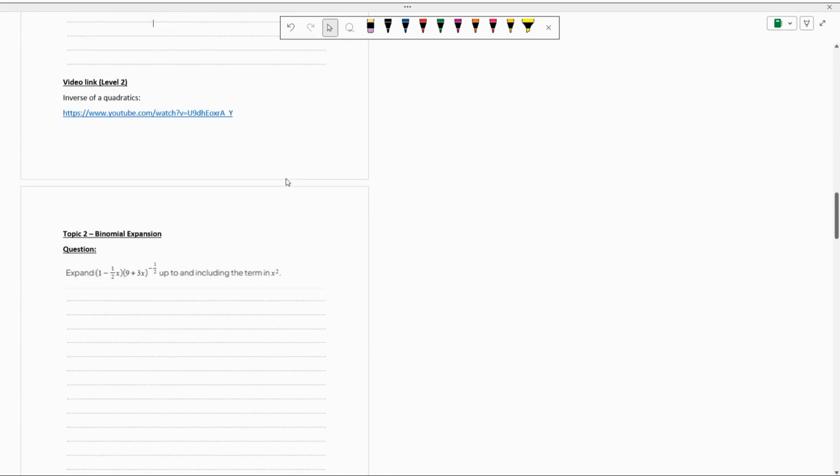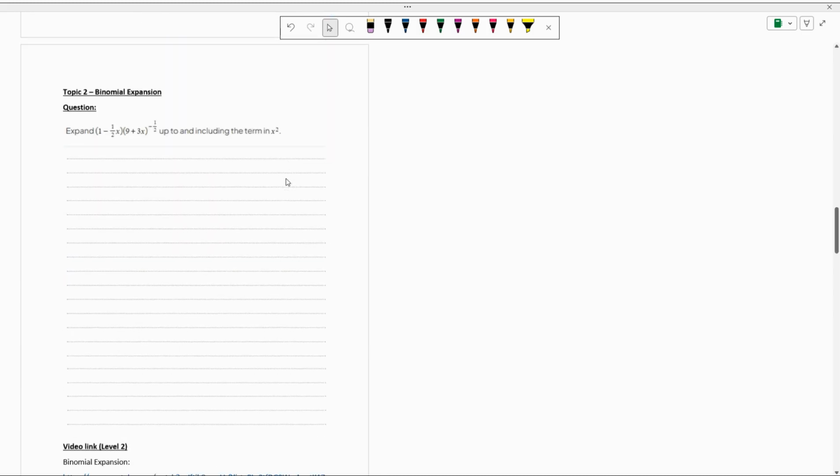Okay, so next one. We've got a bit of binomial expansion now. There's a couple of things that we need to do with this one. It hasn't said to put what it's valid for, but that's always part of the question, so we'll do that at the end. It wants it expanded. So the first bracket, nothing I can really do with that. It hasn't got a power in it. I'll deal with that at the end. This second bracket I need to expand, so let's look at that separately.